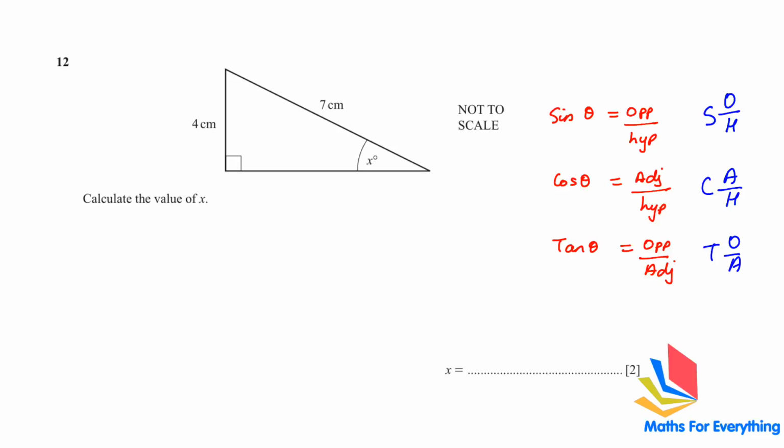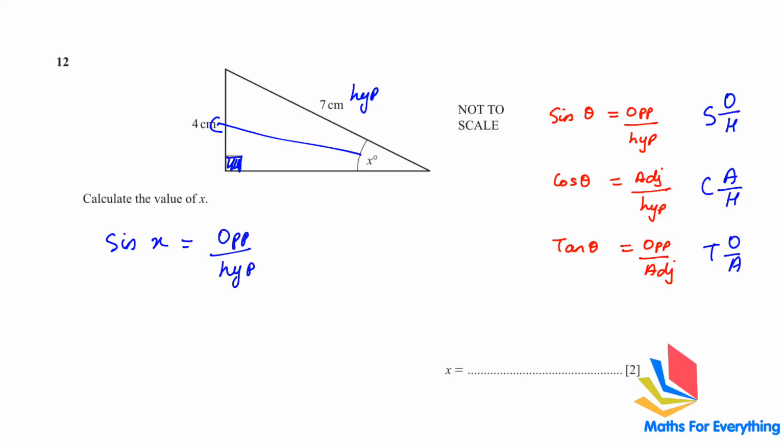So what do we have now? How to solve this? Which identity to use? You want to find angle x, right? What has been given to you? Opposite. And the side which is opposite the right angle is your hypotenuse. So hypotenuse also has been given to us. That means that we are going to use the sine rule.